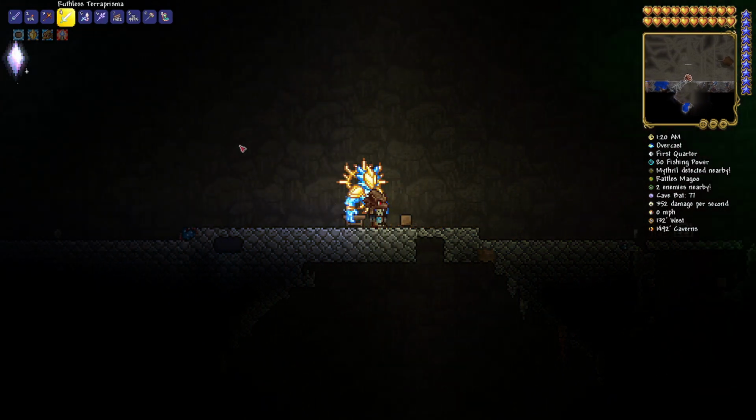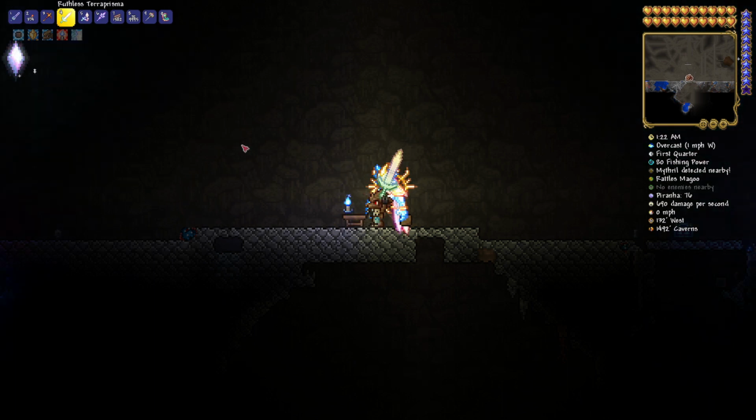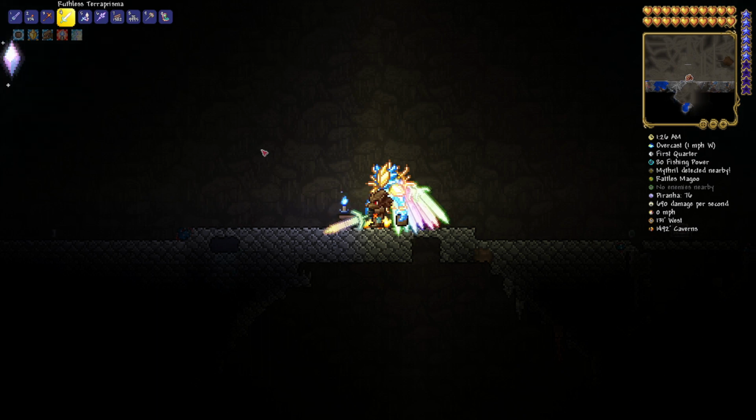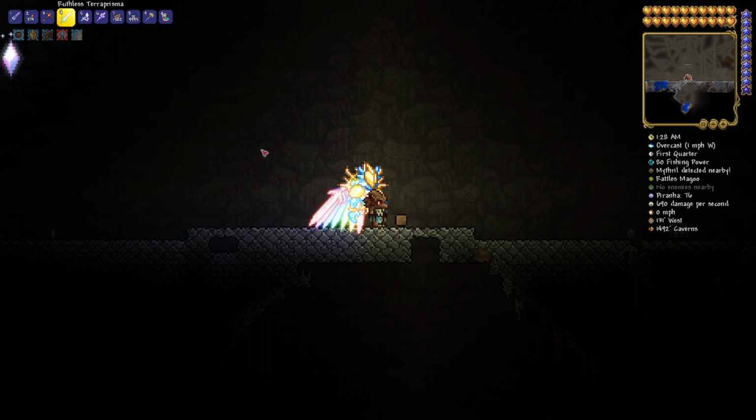Secondly, we're going to take our Terra Prisma here. You might not have one. Grab whatever spawns you have. So as a summoner, get all your summoner gear, spawn as much as you can, and there you go. Now, we're going to hang out. We're just going to chill.